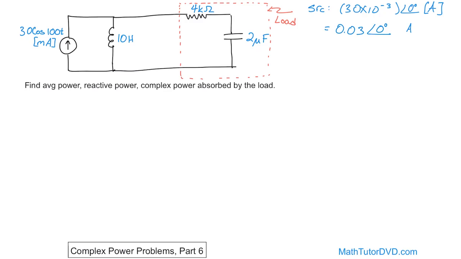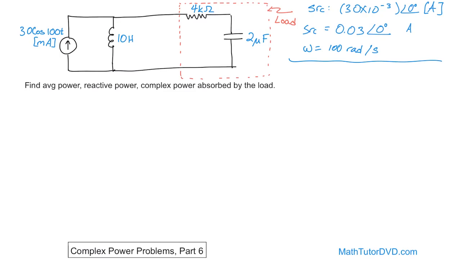Now notice also that the angular frequency is given to us in the problem, because it's right in front of the time. So it's 100 radians per second. Usually we don't care about that because these are linear circuits and the frequency is going to be what the frequency is going to be, but we need it in this case because we need to calculate the impedance of some of these elements. So let's go ahead and do that right under here.